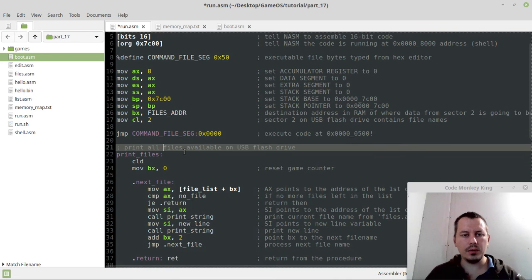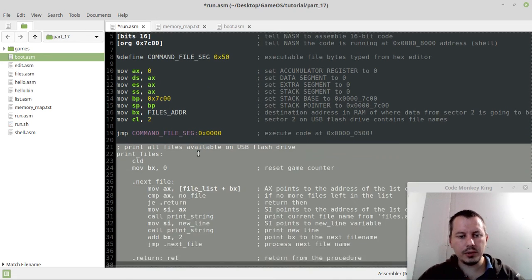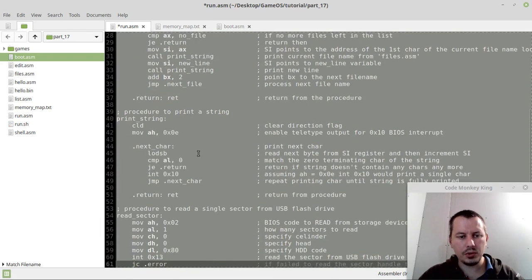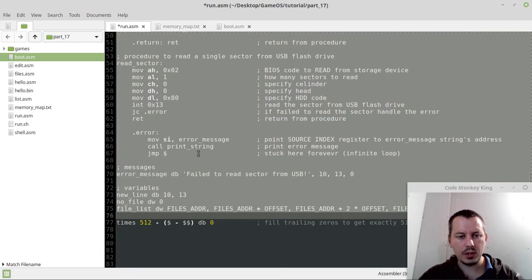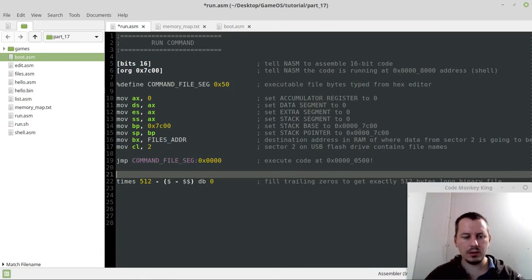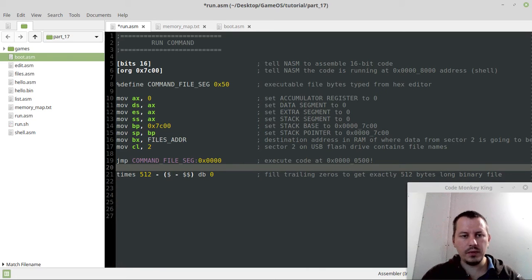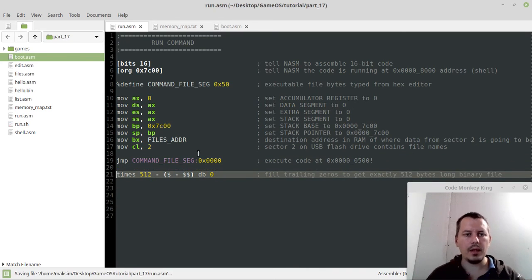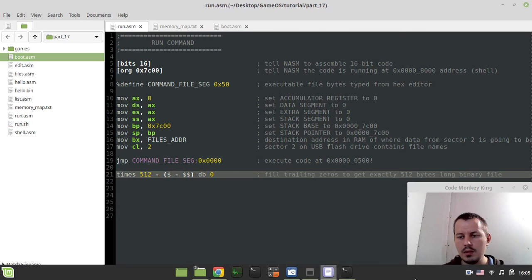All right, so we don't want to print the files. We don't even need to print the string, but definitely not to read the sector. We don't need any variables, right? So it's a very simple thing. We just need to jump there and that's it.